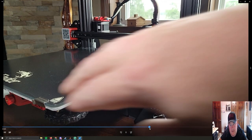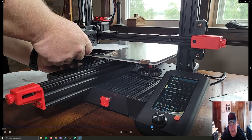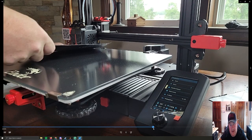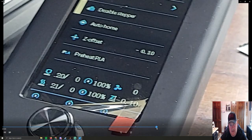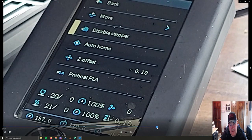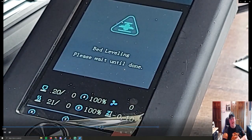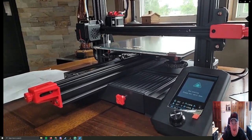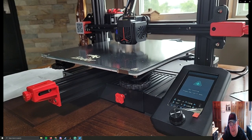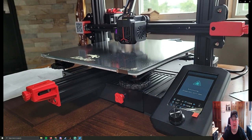Alright, there I'm doing a little bit more with the printing. I did switch up my paper. I think I ripped the last one. And here we're zoomed in, and now we're going to do its auto leveling. So the Anycubic Ender 3 Max Neo, which is the printer this is, has auto leveling, which is amazing.